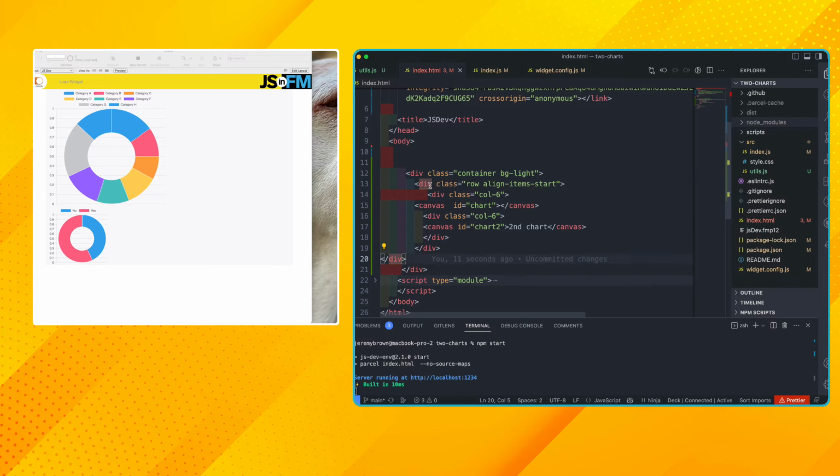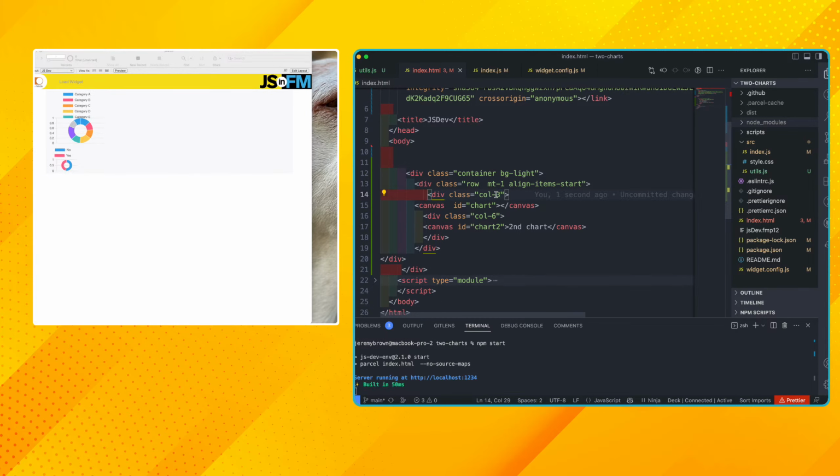This is a row. I want this row, I want these two items to be right next to each other. Okay, oh, that's why. I see now. I see what I did wrong.